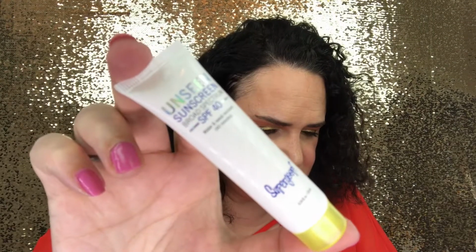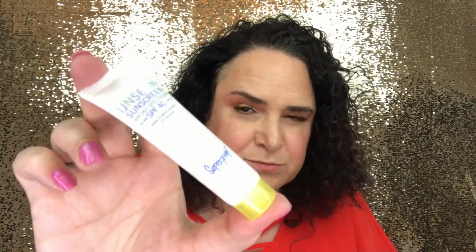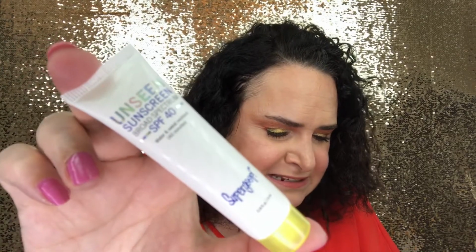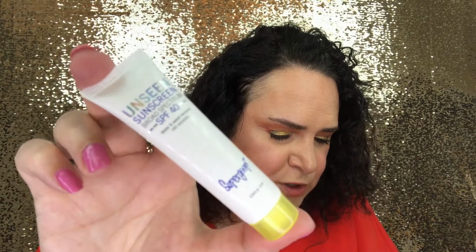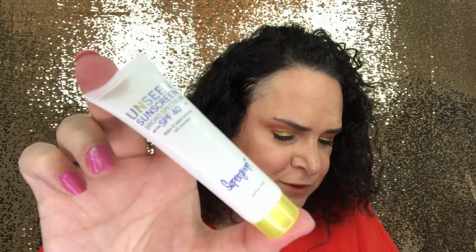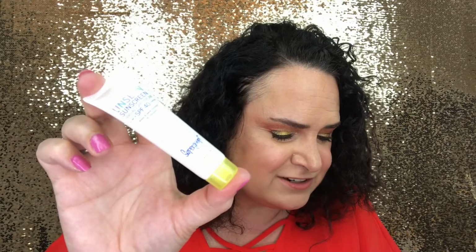Here's a cult favorite. It is Supergoop. It's Everything Under the Sun, Unseen Sunscreen, broad spectrum SPF 40, an invisible, weightless, scentless sunscreen that provides broad spectrum SPF 40 protection. The innovative sunscreen uses a unique oil-free formula, which I really love. It easily glides onto skin, plus it provides shine control and delivers a velvety makeup gripping finish.